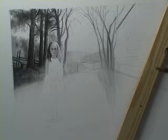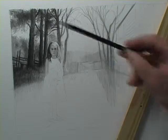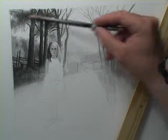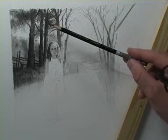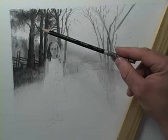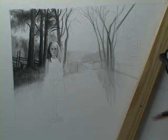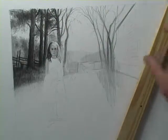Where am I going to go next with this drawing off camera? I'm probably going to keep working this very tedious section of the leaves off camera because I really want to finish this upper half or upper quarter of the drawing and get that out of the way so I don't smudge the rest.